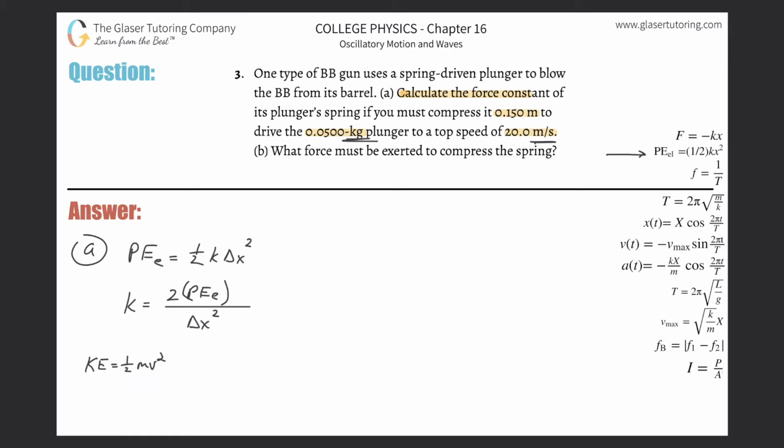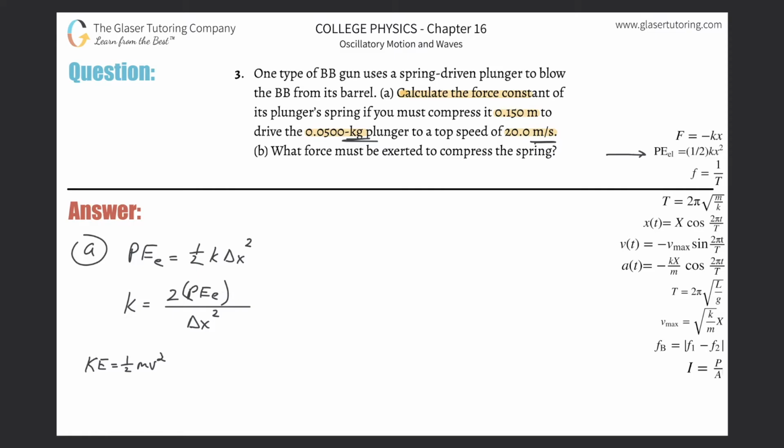So here's the key to the problem. It's the fundamental that there's conservation of energy. What that means is that the potential energy that the spring has within it when it's compressed will be fully translated into kinetic energy. If I know the total kinetic energy that the plunger eventually reaches, the question is where did that kinetic energy come from? Well, it came from the potential energy that was inherent in the spring when it was compressed. When the spring is compressed and you let go of it, there's going to be some translation of that pent-up energy, so to speak, into this moving object.